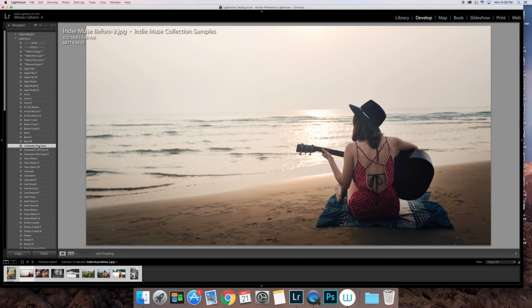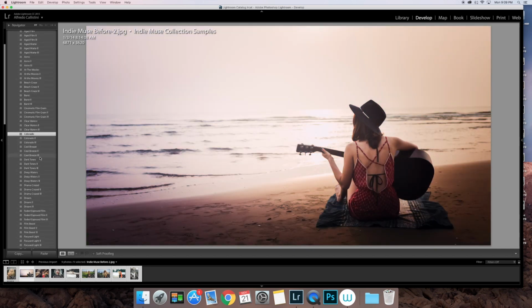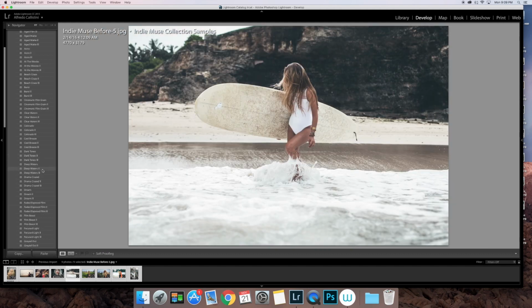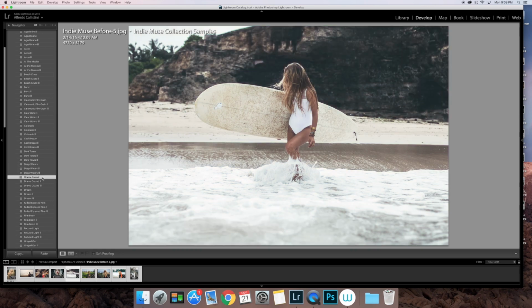Go ahead and just click through these. These are some of my favorite presets. I designed these based on some time spent in Colorado with the muted skies and just the beautiful colors of greens and browns and oranges. Just really inspired me, and I wanted to carry that look over into other types of photography that I do outside of being in that area. And I found these worked really well for outdoor, landscape, more creative photo shoots, engagement shoots, anything that you're doing outdoors. Definitely, most of them won't do well indoors, just depending.